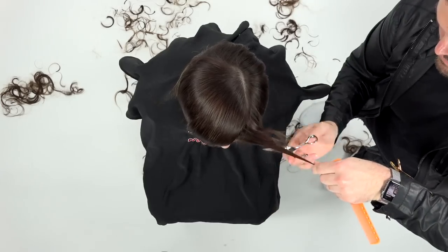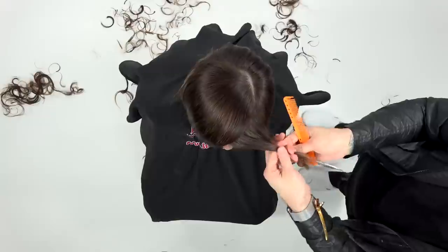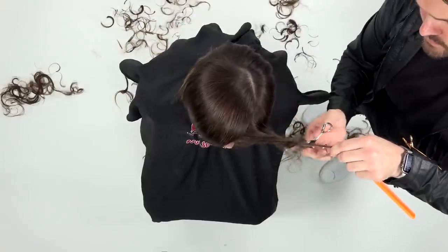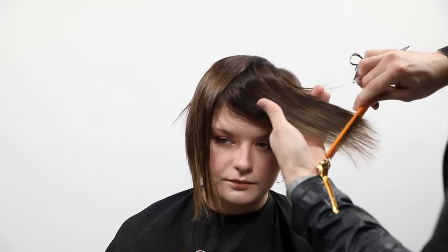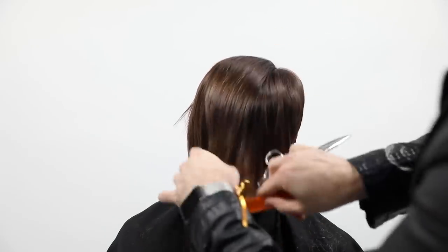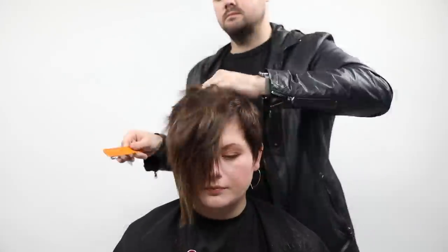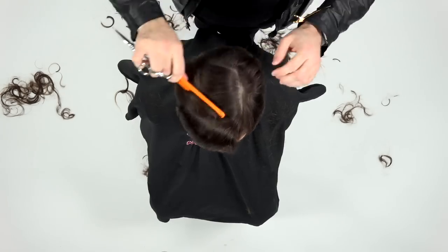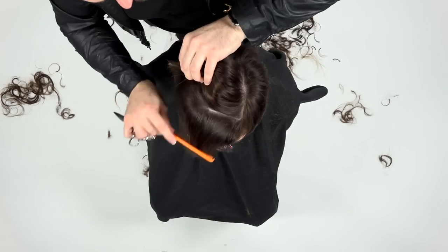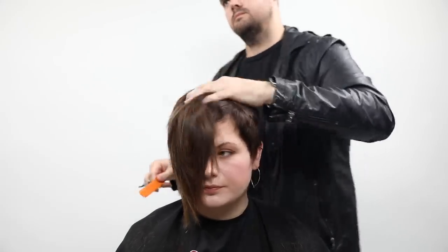The last technique is the tease cutting technique — if this is your first time watching, I have tons of videos on this. I twist the hair towards myself, then do a half-open, half-close tease motion as I cut the hair. Half-closing removes the weight and creates a nice line that turns into a really cool almost face-frame or side-bang effect. Then I do some more point cutting — taking those same partings across the top and doing a deep point cut to remove weight and create texture, softening those bold lines on top just a little bit.